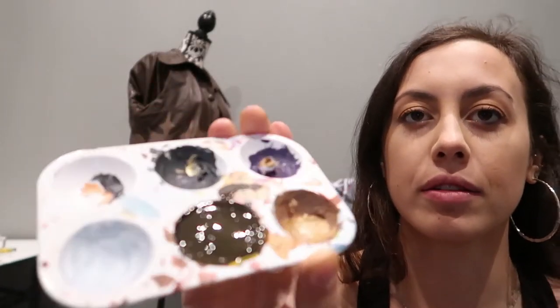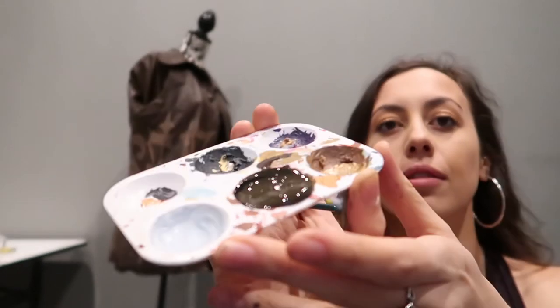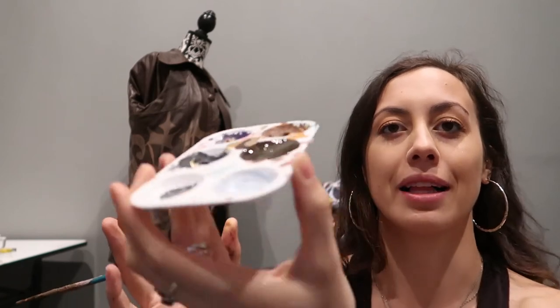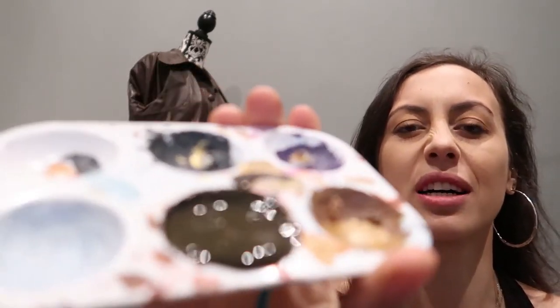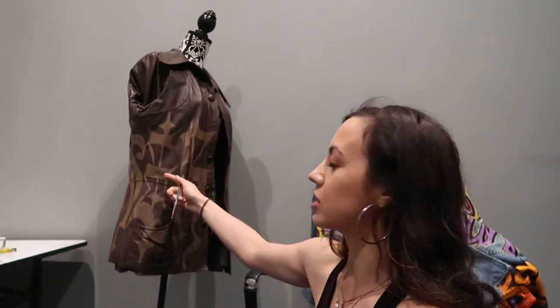I don't have any pre-made dark browns, but I've just made this one. It sort of looks like glop. I did it in a palette because I don't think I'll be needing that much. So yeah, it's more of a dark chocolatey brown. Essentially just this shade with a bit more black mixed in. So I'm gonna go and do the outline now.